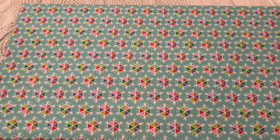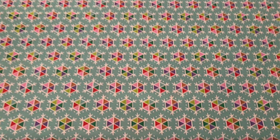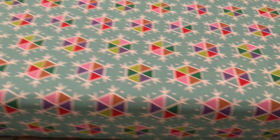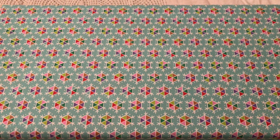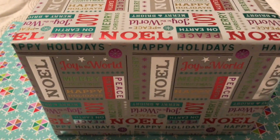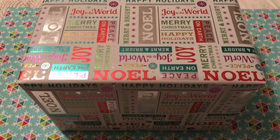Okay, so here it is, the other side of the box. No creases, no openings, just a nice perfect box with beautiful edges on each side there and there. So I think it's beautiful, and all you have to do is go ahead and put ribbon and whatever decor you want on there. So here's another box I wrapped using the same exact method, and again, I love the way it looks, so neat and clean, and as long as you take your time, you'll get better at it.